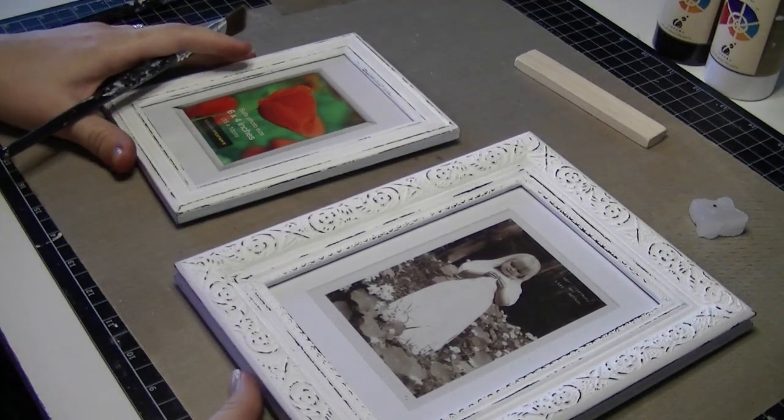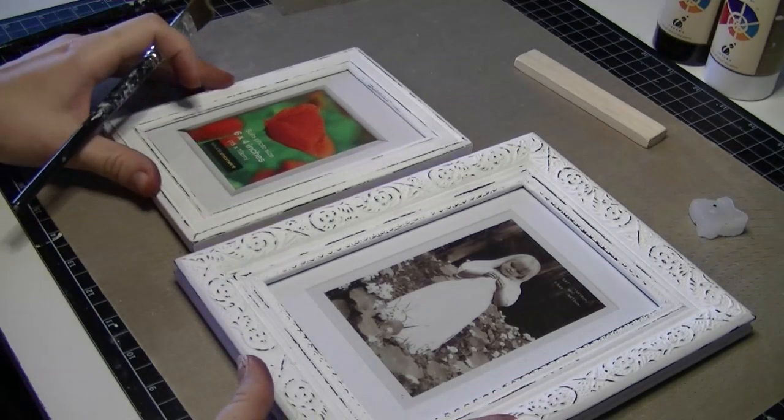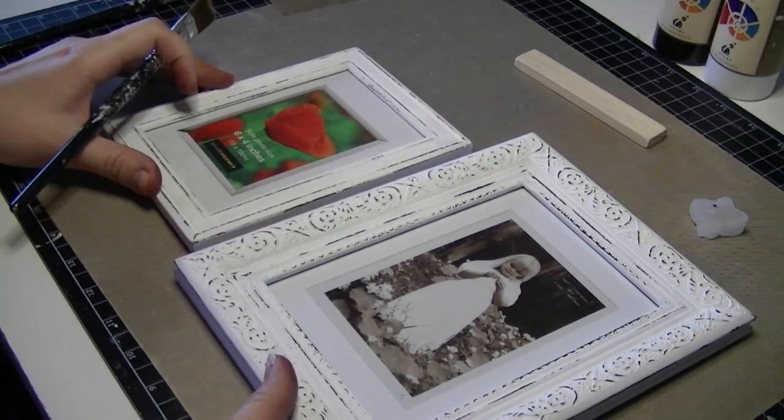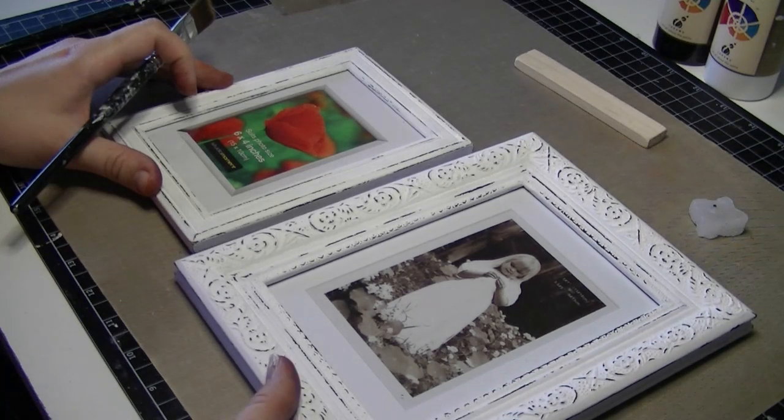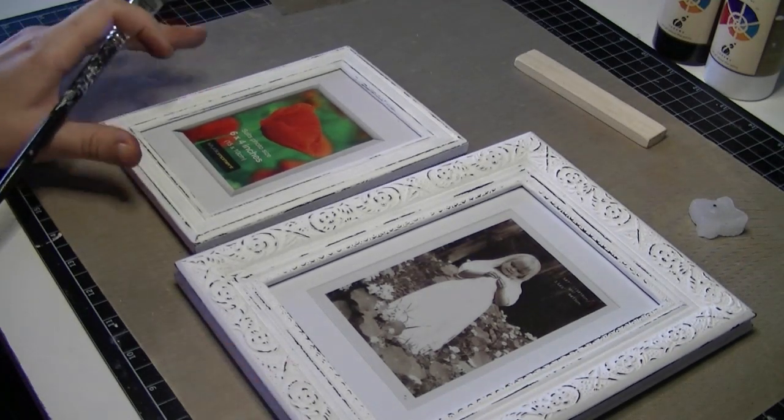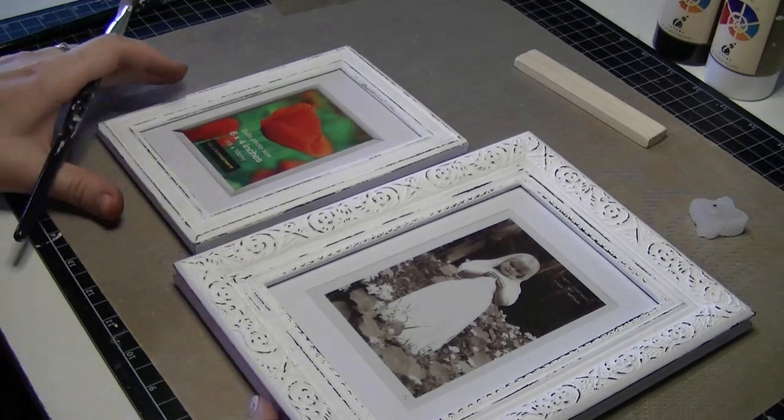So it's really easy. You can do it on all sorts of different surfaces like wood. I've done a couple on plastic frames and also some on resin frames. I don't know how resin is different to plastic, but it all works out the same. If you can paint it, you can shabby chic it.